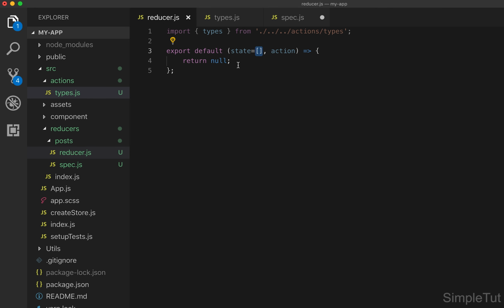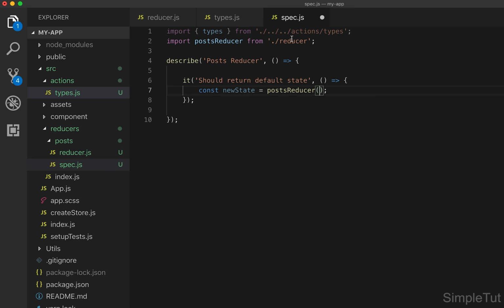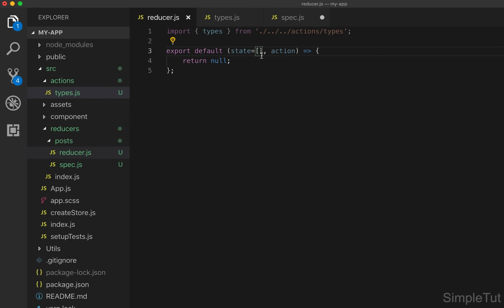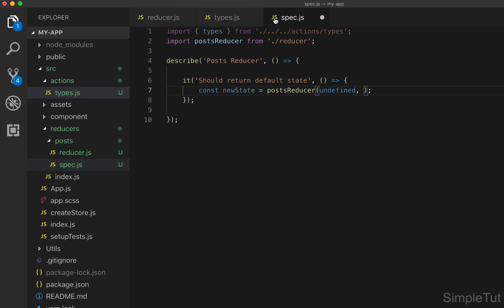So let's go back into our reducer. There are two arguments that we need to pass. The first thing is state. As I've already mentioned, if there is no state passed, we are setting this as an initial value to an empty array. So as a first argument, I can just pass undefined. The second argument is actually an object. It's expecting an action with various different types and a payload. So the first thing that we need to do in our test is just pass an empty object, because we're testing that the type does not match and it should return some default piece of state. So we can just pass an empty object in our test.